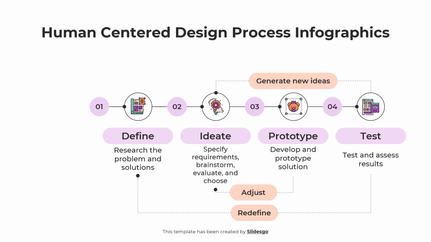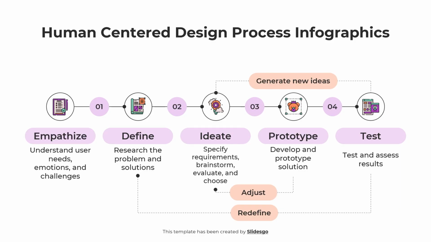This is where the human in human-centered design comes in. It's a creative process that places people at the heart of every step, understanding their challenges, imagining solutions, testing ideas, and improving them based on real feedback. While it mirrors much of the engineering design process, human-centered design adds an additional stage: empathy. This means taking time to truly understand users' needs, emotions, and challenges before defining the problem.